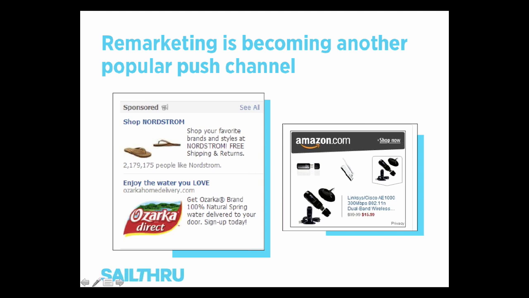Some examples here. So literally yesterday, I went on Nordstrom and looked at rainbow sandals. Within a matter of minutes, this sponsored ad popped up in my Facebook news feed. Similarly, Amazon will do things with product browse abandonment, so on and so forth. This is a great way. One thing to remember is that the average open rate for any given email is typically only about 20 to 25%. So the remarketing opportunity gives you an awesome chance to address that other 75 to 80% of the audience who you may not be able to get your message back in front of.